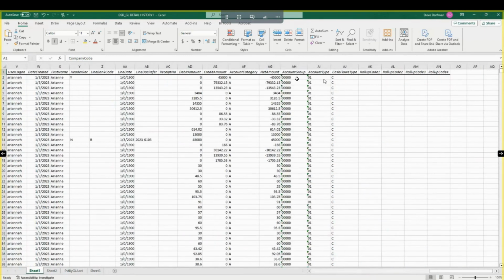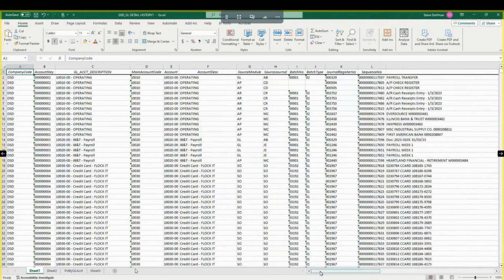Are they in the right group, or the right account type, the cash flow type, and so forth. And then also you can look at the dates here as well. So pretty much everything related to GL detail history postings and some information about GL accounts is on this sheet number one. So you can use that to analyze your data.